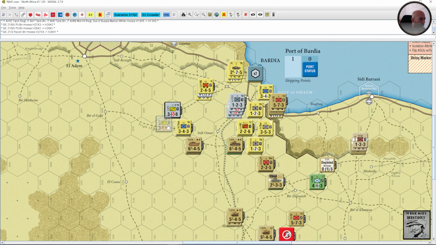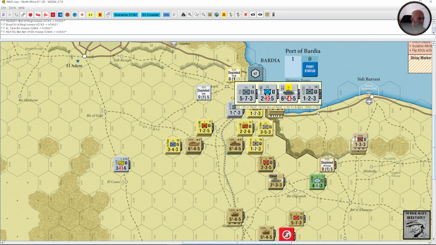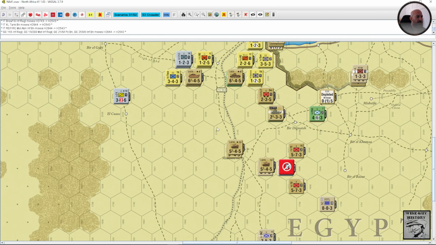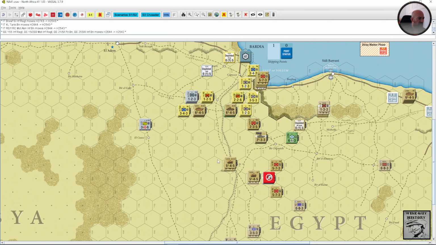We'll go 1, 2, 3, 4. Going to shift these down and shift these in. 1, 2, 3, 4. One more step. Yeah, okay. Let's bring these guys around as well. 1, 2, 3. And let's see if they can save these formations out here.